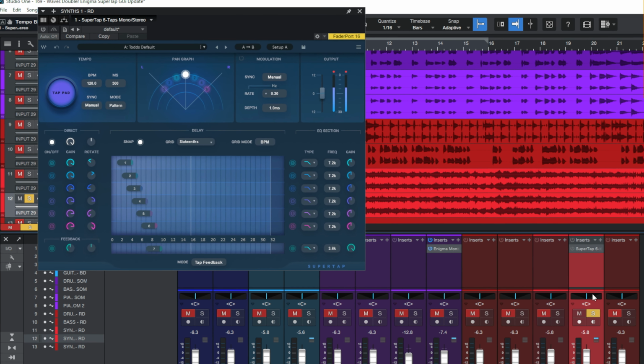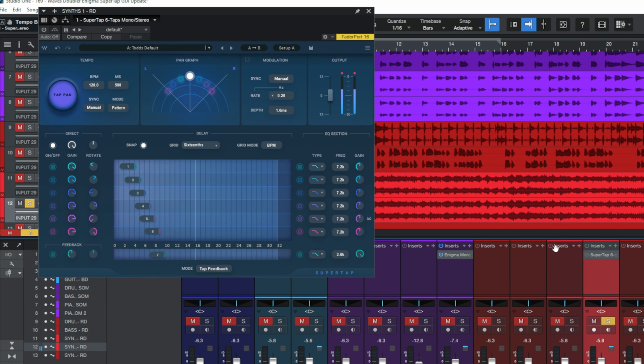And now I've got SuperTap here loaded up on a synth track, and this is one of the really cool things here. We can really get creative with sound. And once again here, I'll go through a couple of different options, and I'll show you what happens when we blend them back.